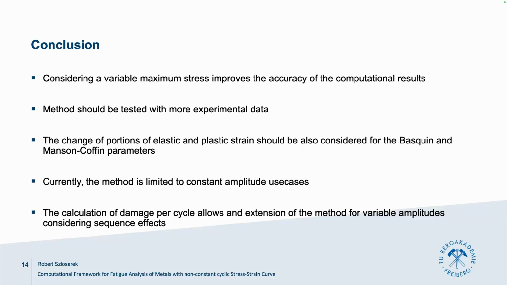Also, the method presented here I should test with more experimental data. And what is now prepared? The calculation of the damage per cycle may be the basis to do variable load amplitude tests or computations, since then we can take sequence effects into account when we jump through the total strain levels.